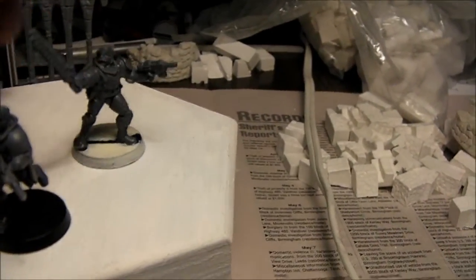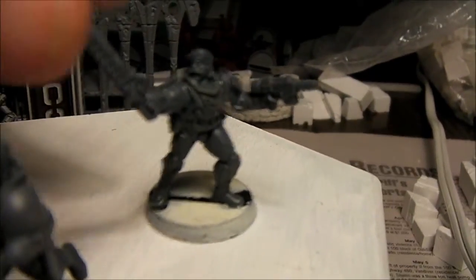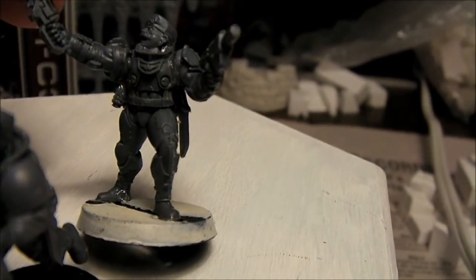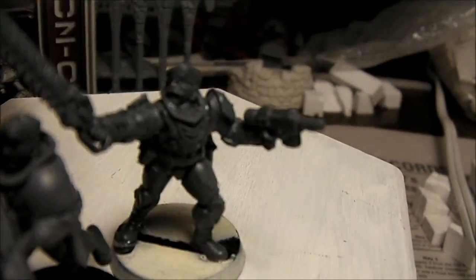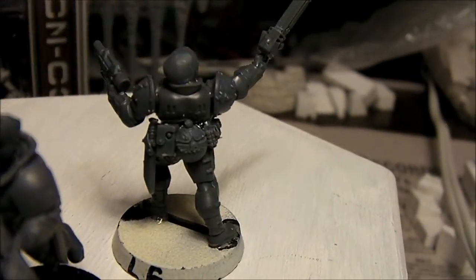Here's a sergeant. Stands out really distinctive. I think that looks great. Gives you an idea. And here you can see the chest plate I'm talking about. It even has an eagle on it. How about that? You think there was any plan or design they put into that? So these work out really well.